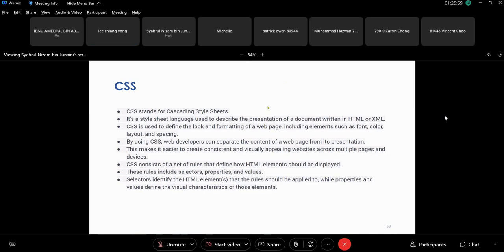Okay, I have one question. If HTML can do all the coloring, colors, styling, why do we need CSS then? Any ideas? Lee, do you know why? The answer is in my question. My question was, if HTML can beautify your website, why do we still need CSS? Any ideas? Anyone? You can type the answer in the chat box. My answer was if. My question was if.